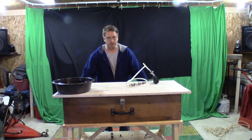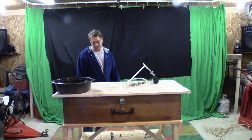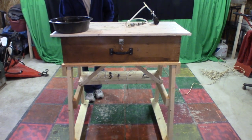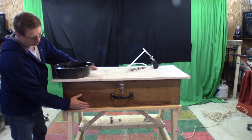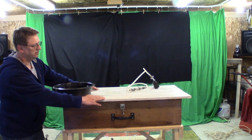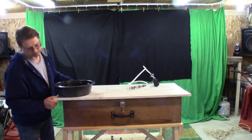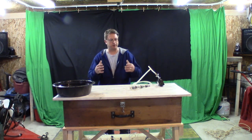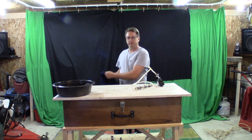Now, I built this table here. It's mostly 2x4s and pine boards, really. And then I had this box, which I had already made for many years, and it wasn't being used, so I took the lid off and put some of these boards on, and then I took the back off so I could access it back here. So the back's off, I've got things set up and ready to put together. It's cool out, but it's getting warm, so let's get started.